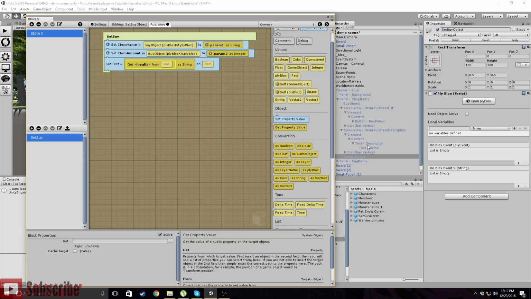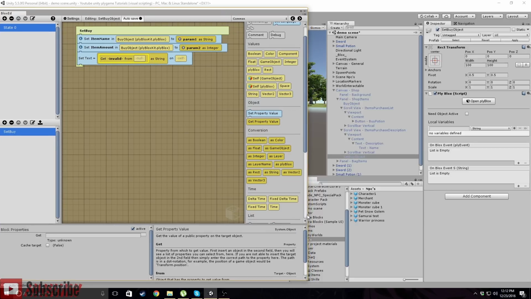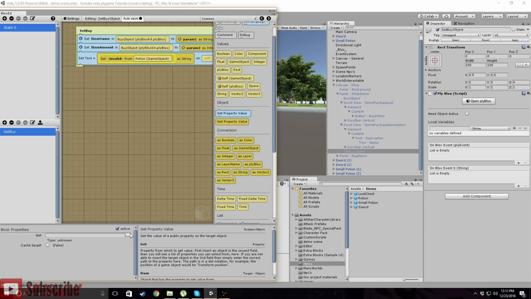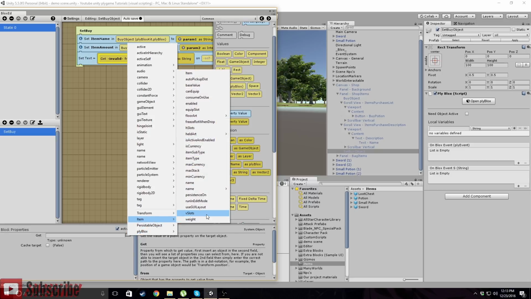The property we are looking for to get, it's part of an item. So I should drop an item in there to get what I need. So let's see here, items. Here we go, items. Let's just drop a potion in here for now. When we click this drop down, it'll give us this stuff here. We're looking for item description. Oh, don't tell me they have everything but the description. Fantastic.